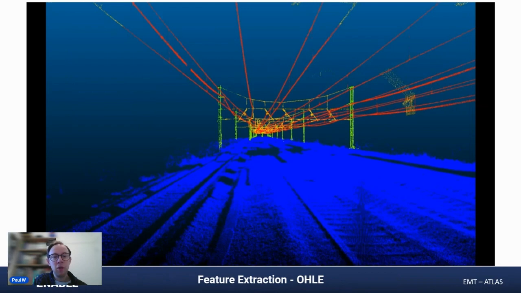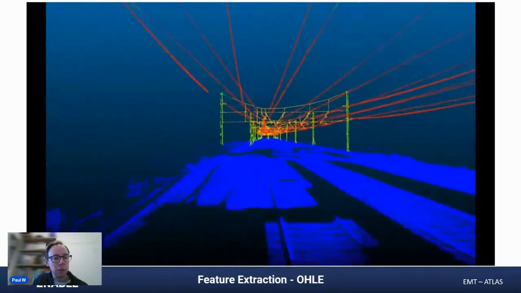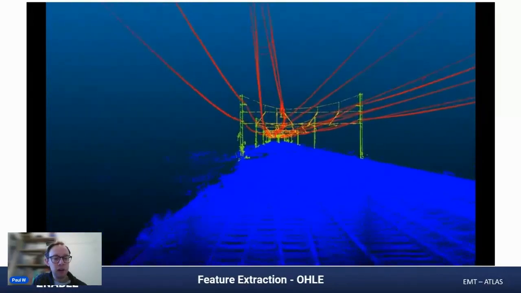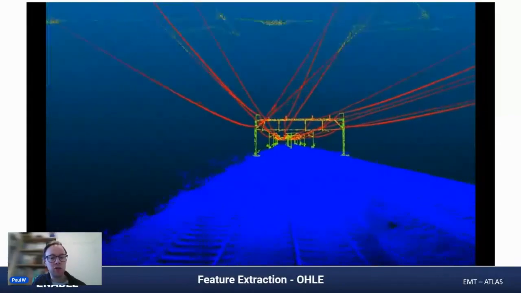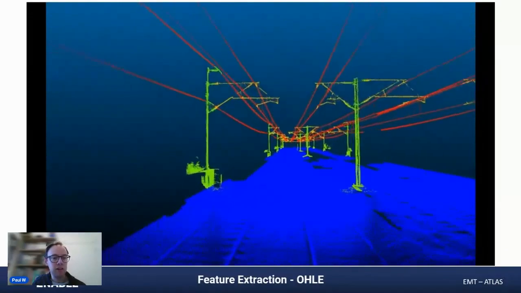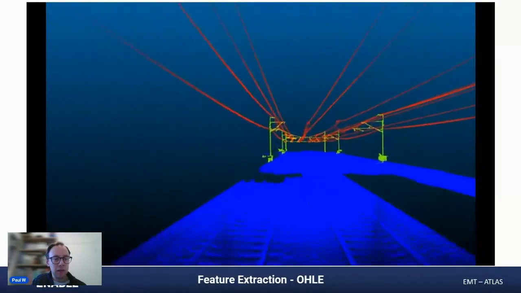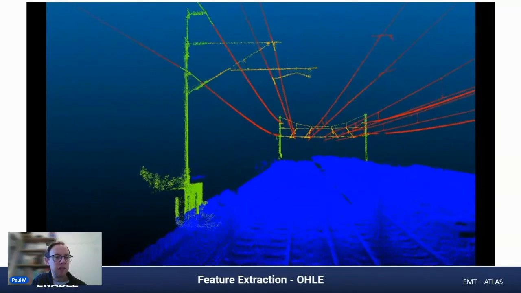Moving on to overhead line equipment, which is another key asset within the rail corridor and is understandably one that carries a strong focus on operation and maintenance. Atlas can extract overhead line equipment component assets from the survey data with accurate positioning, which is beneficial in allowing further computational analysis. An example being measuring the stagger of the contact wire along the section of network. Again, new assets can be generated from the extracted features, and these can be related within Atlas accordingly to how they're installed, so that dependencies can be identified if maintenance is required.